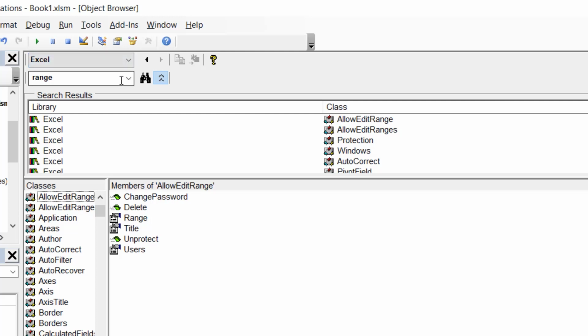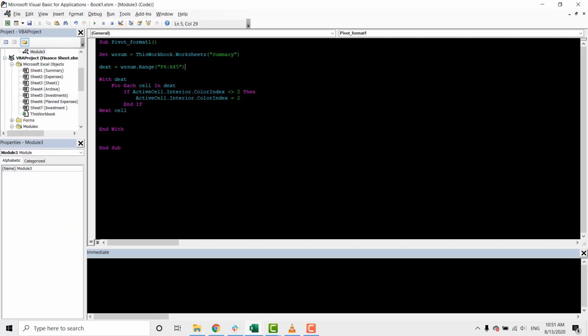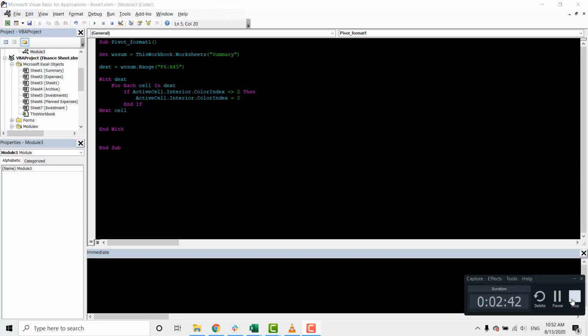Let's take range from class as an example. We apply range in this type of hierarchy: Workbook.worksheet.range. From here, we add another dot and choose the member of range. You can think of members as all the possible sublevels of actions or properties that you can use in your code. Remember that these class actions can apply to multiple types of objects, not just one.